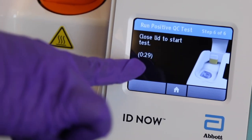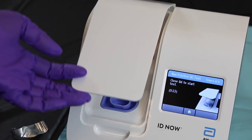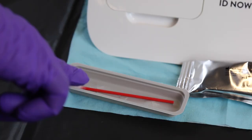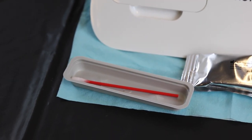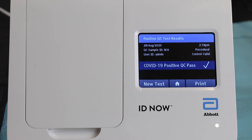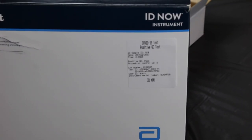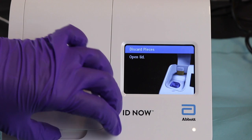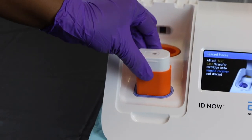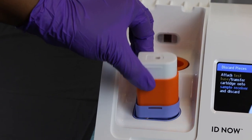Read the prompts on the screen. You have 30 seconds to close the lid and a 10-minute test will begin. If the lid is not closed in 30 seconds, the test will be cancelled and you will need to perform a new test from the beginning. This is when having kept the swab is useful — if your test is invalid, it will come back in less than 5 minutes and you can reuse the swab for a repeat QC test. Once the QC is complete, print out the label and place it on the Abbott IDNOW box. Hit 'New Test', follow the prompts, open the lid, take the cartridge and base, insert them back into the blue receiver, then rock the three pieces back and forth, pick them up, and dispose of all three in the garbage.